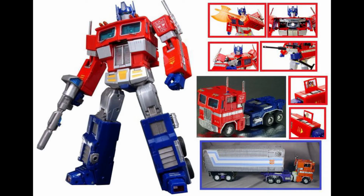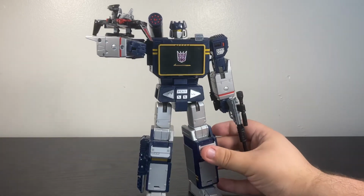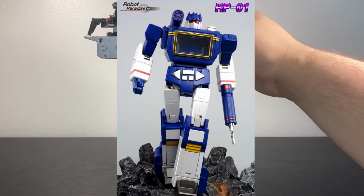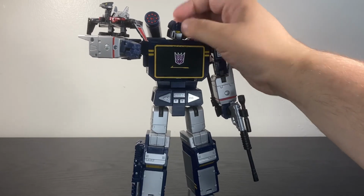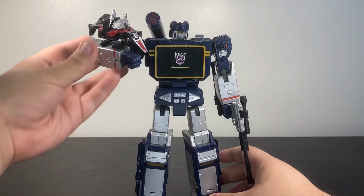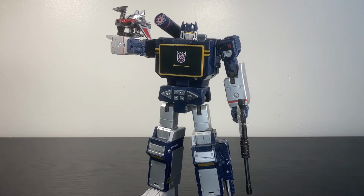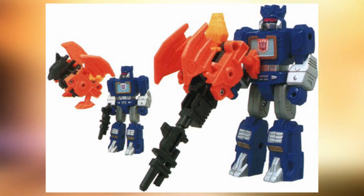And I do have to say, one of my favorite experiences with Transformers Masterpiece ever was Masterpiece Soundwave. This still is the gold standard for Masterpiece figures for me. And I know people really like Acoustic Wave, that third-party version put out by Fans Toys. It just doesn't have the same soul, man. I've messed with it. I think it's alright, but for my money, Masterpiece Soundwave, the original Masterpiece Soundwave, is still the only name to talk about when it comes to a Masterpiece shelf. But there's still a lot of really fun figures out there, even if a lot of them aren't necessarily what you think of when you think of Soundwave.